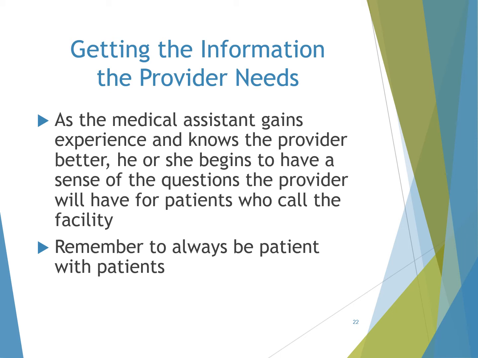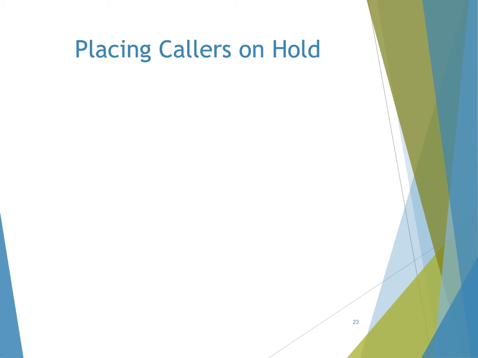Screening calls is an important task for medical assistants who answer the telephone. It can keep the healthcare facility running on schedule and ensure that calls that need to get to the provider do so immediately. When you're working with a multiple line telephone, it's not uncommon for more than one call to come in at a time. If you are on one call and another rings, you should put the first call on hold, answer the second call, and then determine if it's an emergency or not. If it's an emergency, follow the emergency call procedures. If it's not an emergency, ask if you can place them on hold and then return to the first call. The medical assistant should always ask before placing a caller on hold.